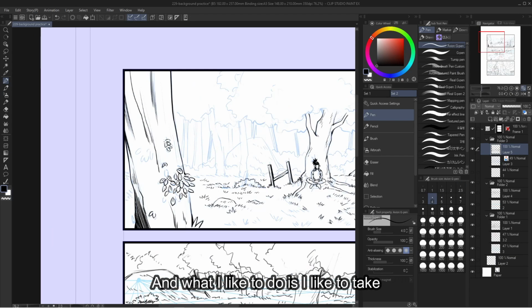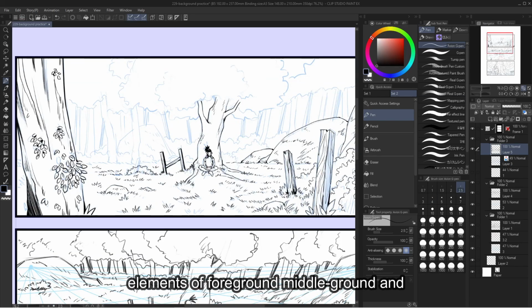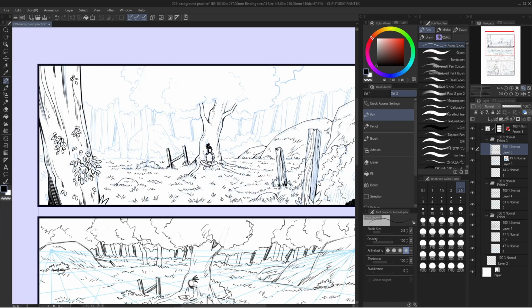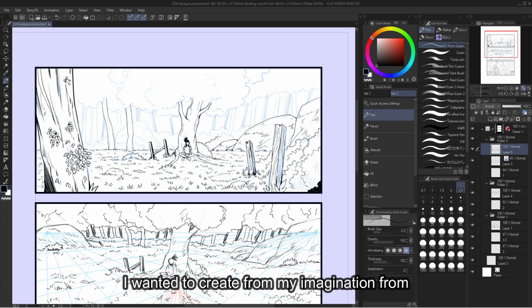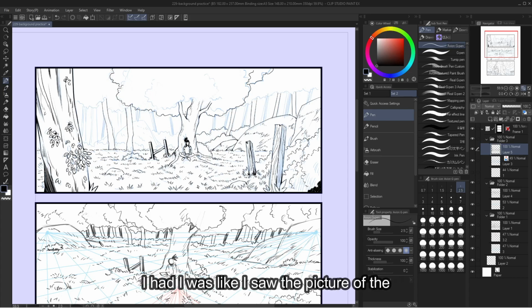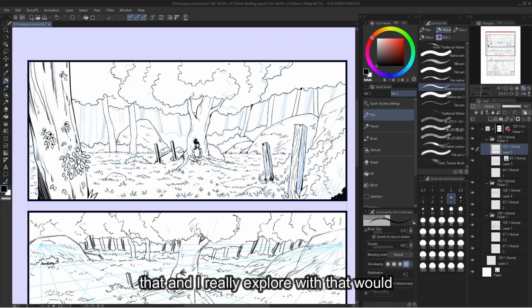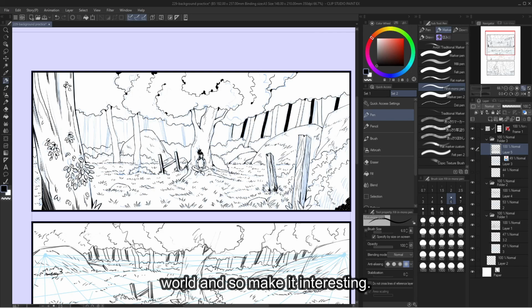And what I like to do is take notice of where elements in the picture are framed and where the elements of foreground, middle ground, and background are in those reference images. When I was drawing this and trying to figure out what I wanted to create from my imagination, from the reference I had, I saw the picture of the tree just sitting in the clearing in the forest, and I was like, that's cool. I want to create something like that, and really explore what that would look like with my characters and in my own world.